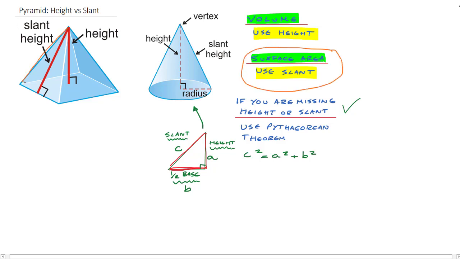So think about this triangle on the outside of this pyramid, right? We don't need this height here. We need the slant, because the slant is how high the triangle is. If you take that triangle off, pop it right off that shape and only think about it as a 2-dimensional measurement, the slant is the height of that triangle laying down sideways, okay? So we need the slant whenever we're doing surface area. So that's the big thing to remember with cones and pyramids. Surface area, you need the slant. Volume, you need the height.